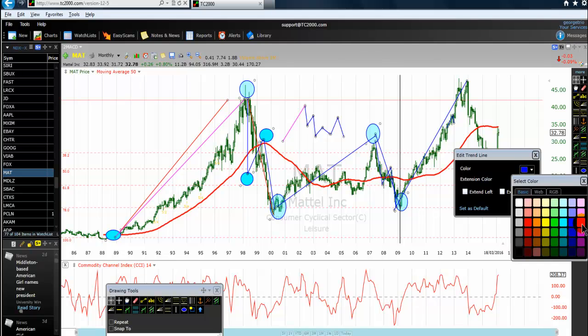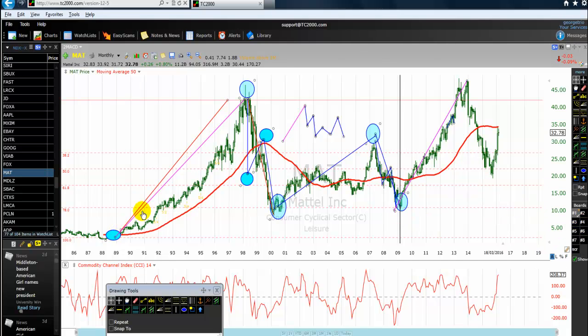How do I know that this representation here is this one here? Because this was a trending phase, and now we have again a trending phase. We look at the S&P 500, we know that the stock market was trending, and Mattel stock was trending too. From 2009, Mattel stock started a trend. Here it is, it was trending. So what will be our expectation, looking at the pattern that we already have here, that can help us know what is likely to take place in the near future for Mattel stock?